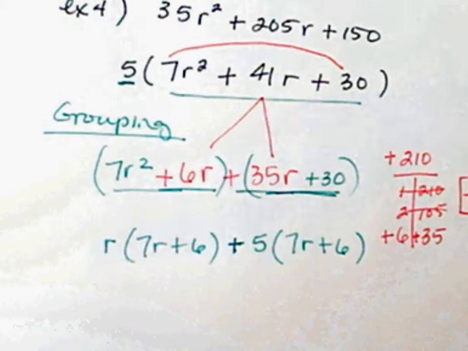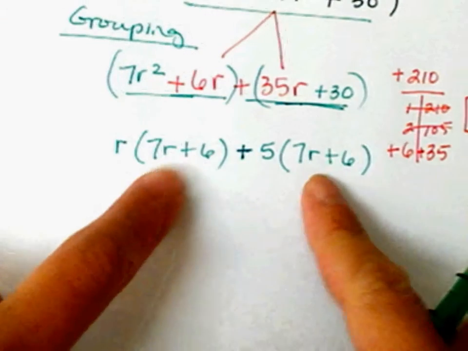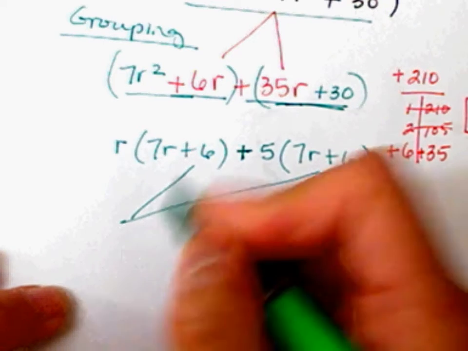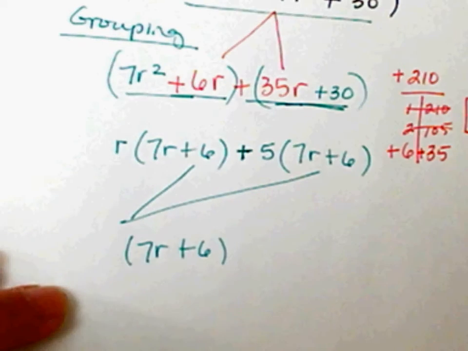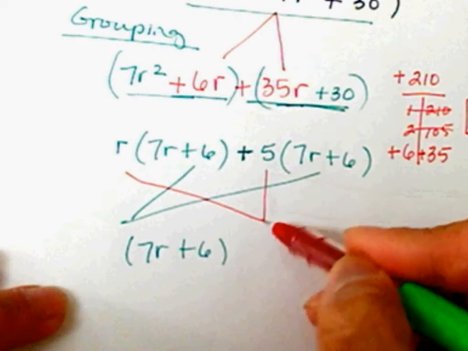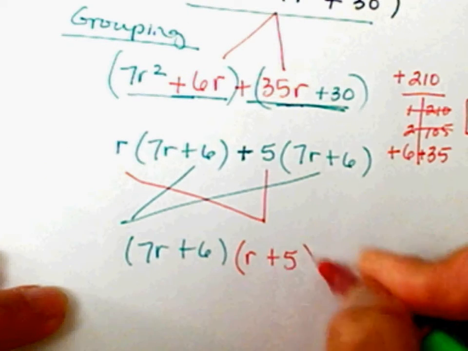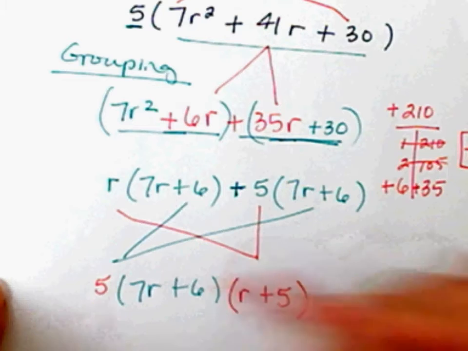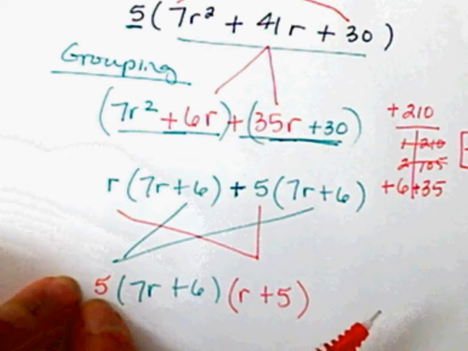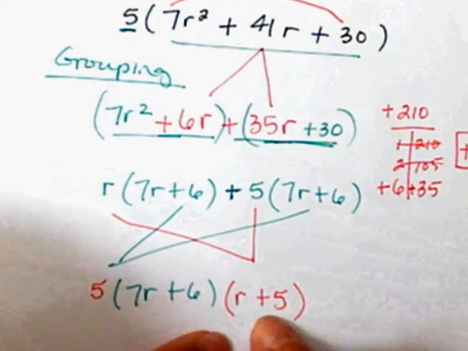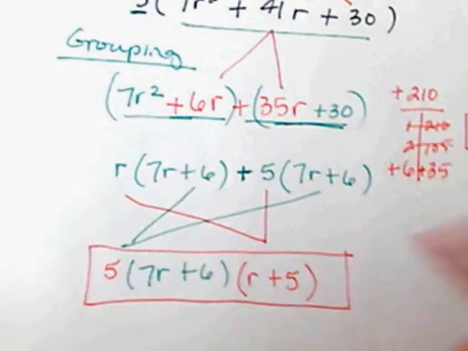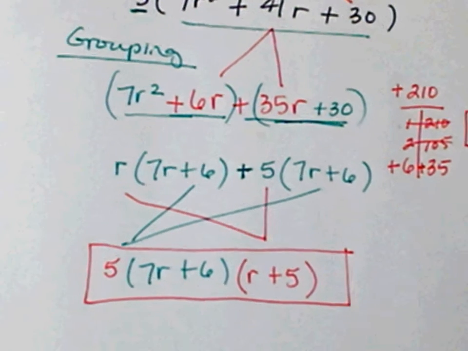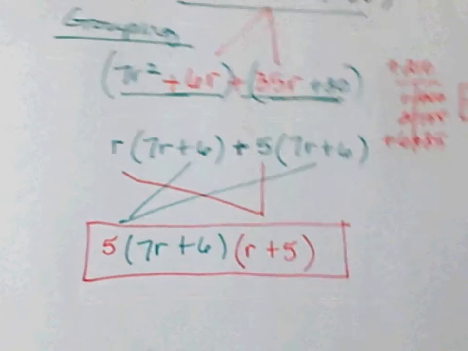Okay? Are you noticing a pattern, how these two are exactly alike? Well, since they're alike, I'm going to group them together. 7r plus 6. Do you see how these two are the leftovers? I'm going to put those together. I'm going to have an r plus 5. And now I'm going to bring down my 5. Okay? So you have, bring down your 5, group these two together, and group the leftovers together, and your r's are 1, and there you have your solution. That is called grouping. Now I'm going to show you the method of bottoms up. Okay? So let's take a look.